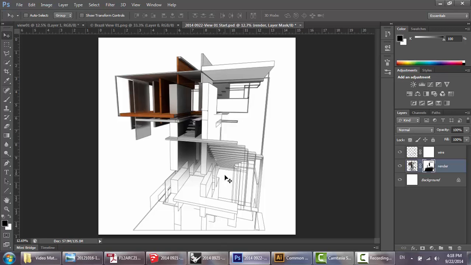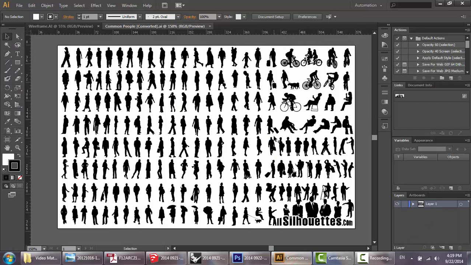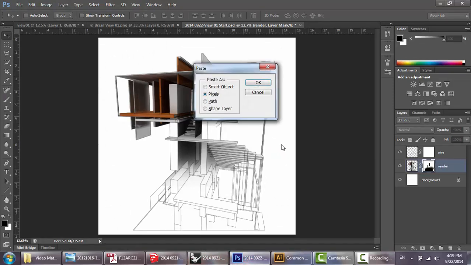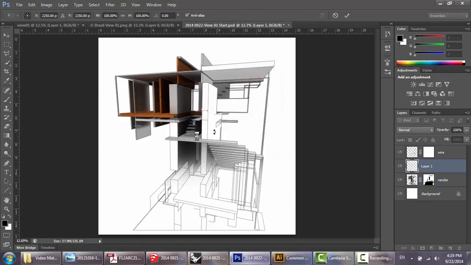For the next part, maybe we need to inhabit some people in here. You can go to Illustrator to open up this example file. Let's see, we will just choose this figure and press Ctrl C, go back to Photoshop and paste it into our drawing like that.